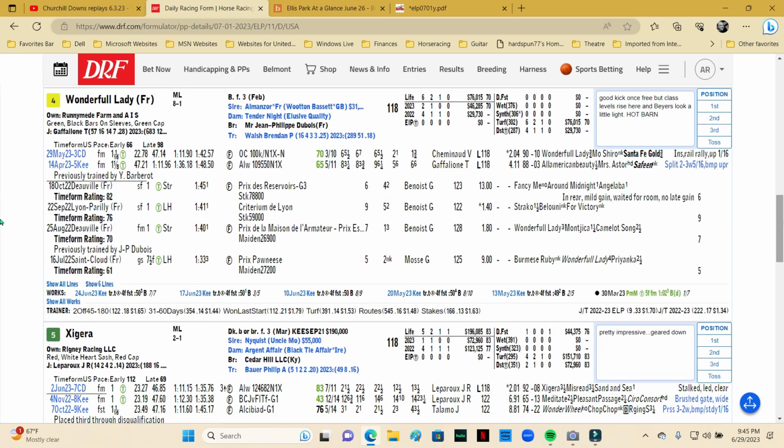Wonderful Lady is trained by Brendan Walsh. He's pretty hot right now, and he and Tyler Gaffalione have been awesome together this year. This one's coming in third off the layoff. The last race was an optional claimer for 100, and had a little bit of traffic issues in the stretch, but once she got free, she drew right off and won pretty impressively. So I think this one's got some talent.